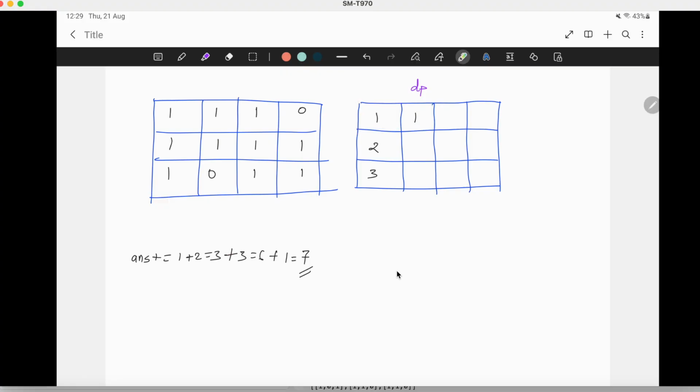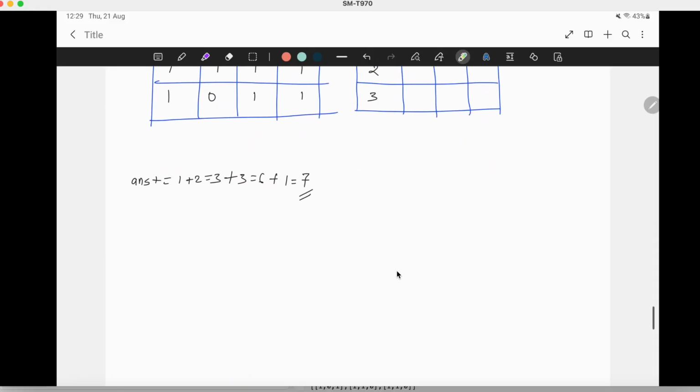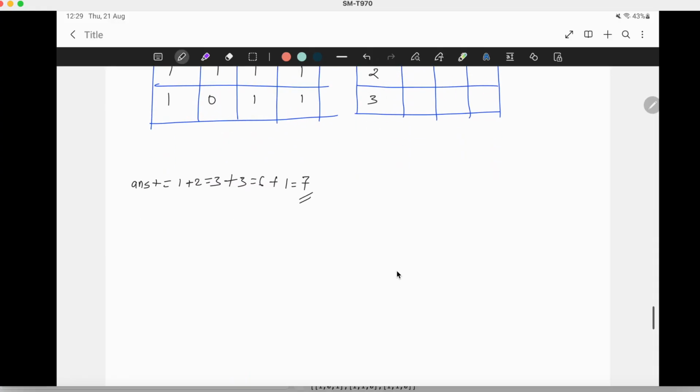To generate this particular one, we can simply check what is the minimum value out of them. Why are we considering the minimum value? Just let us suppose this is the area that we have. Let me change the color as well. Here, this was the area. Here it was 1, and we are currently at this particular index. Now when we try to generate a rectangle considering this one, we have to consider this one, because previously whatever rectangles we could generate, all those rectangles we have already added into the answer. We have to check with this particular one what are the possible rectangles that we can generate.